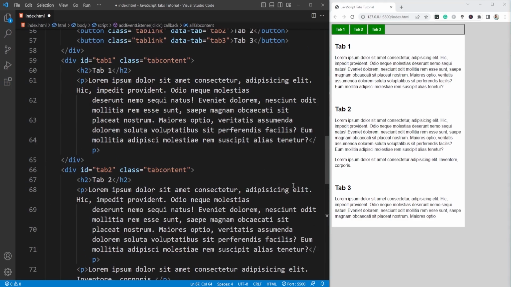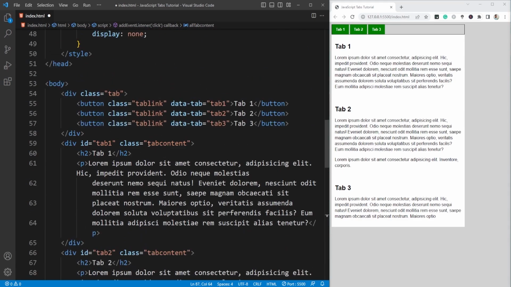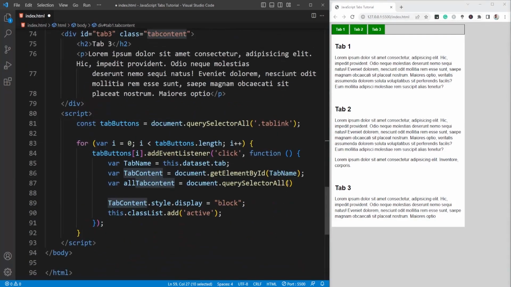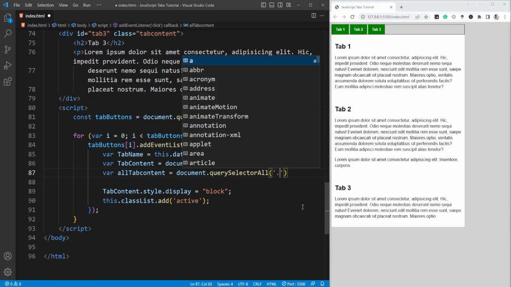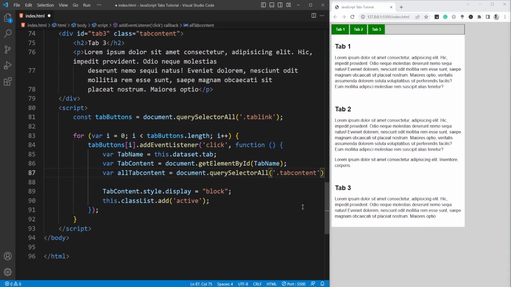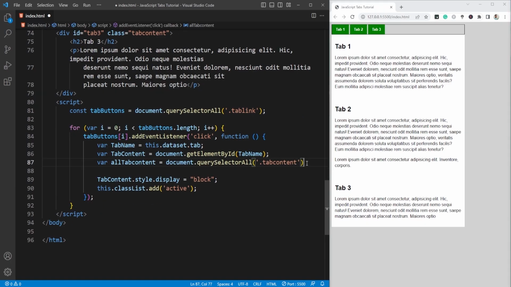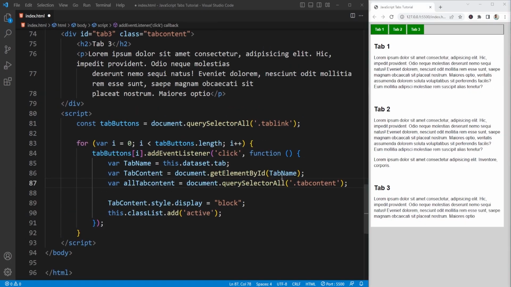For that, I'm going to use this class name, tab-content. So copy the class name tab-content and paste it here, dot tab-content, and a semicolon to end this line.